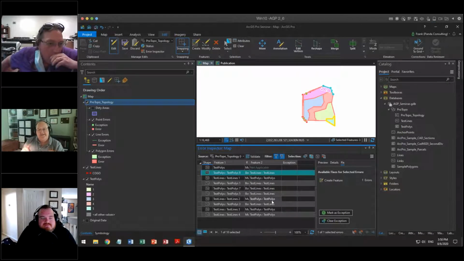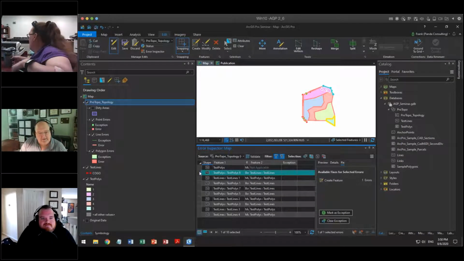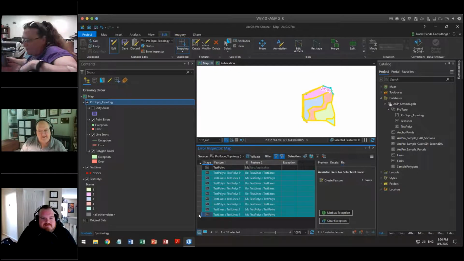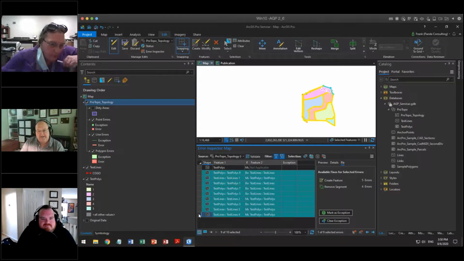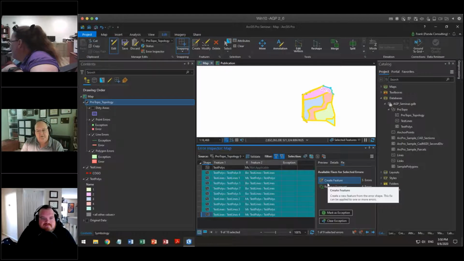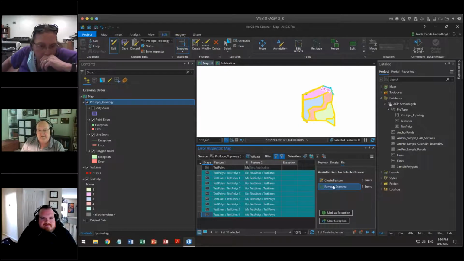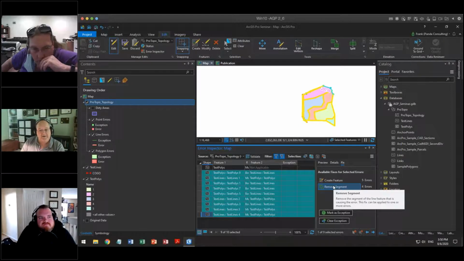The reason I did this is I want to show you that I can fix these one by one, or I have an option. I can click here, hold down my shift key and click here. Then it will show me over under the fix pane. Oh, I've got 5 of these. If I do this fix, it creates them. And I've got 4 errors where when I click on that, it will remove those errors.